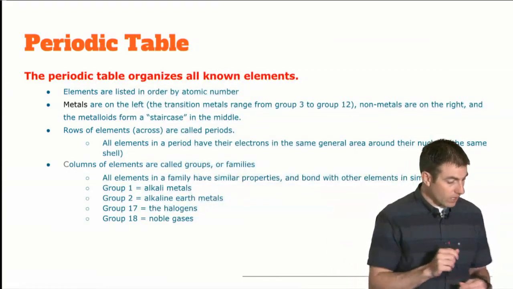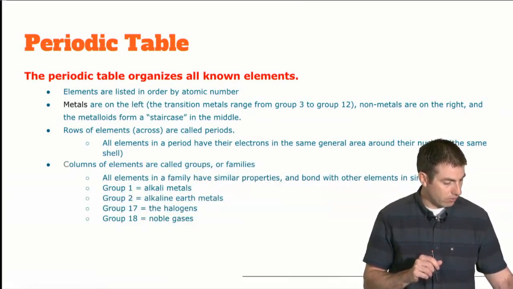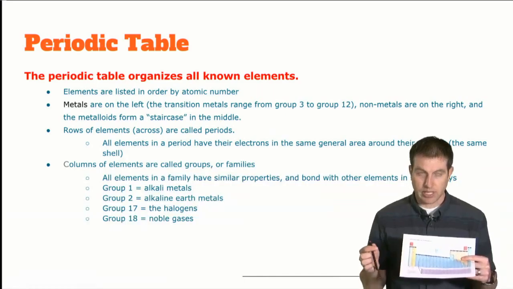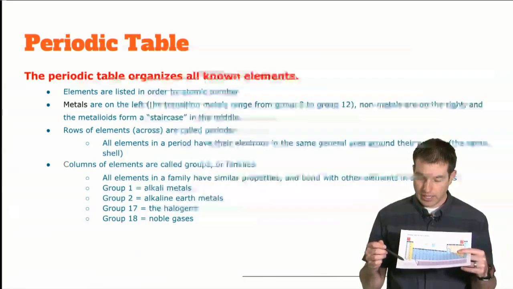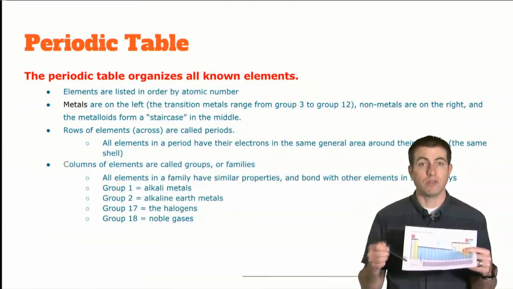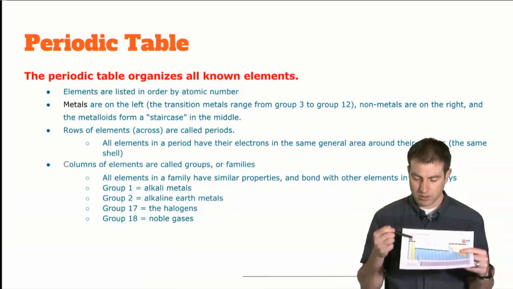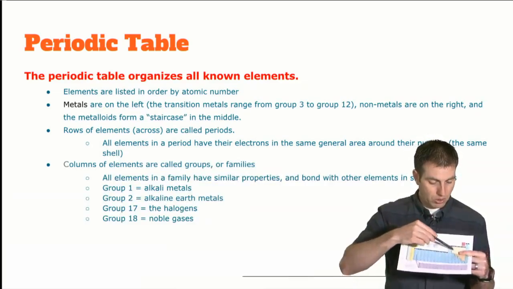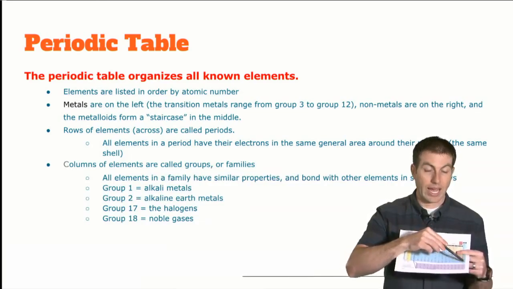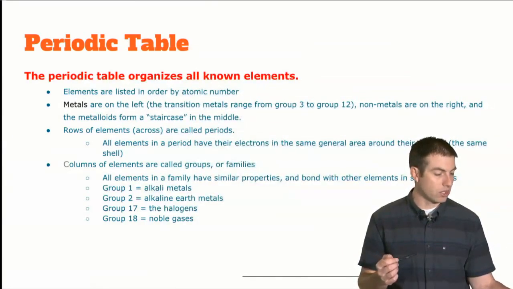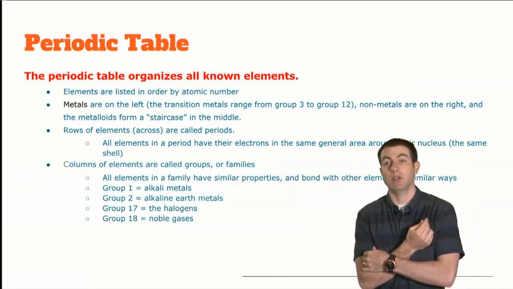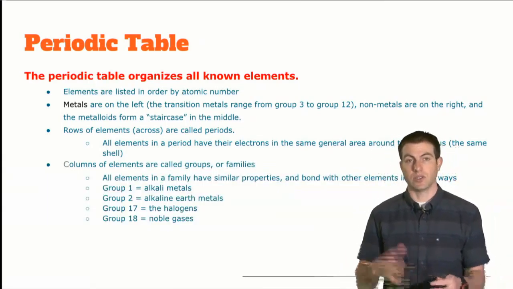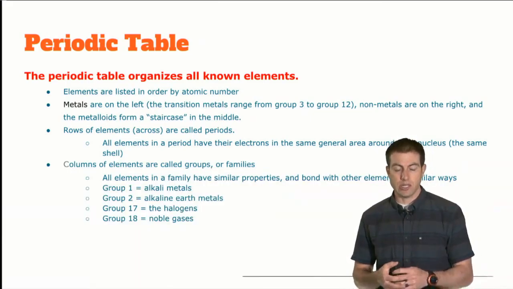So if you look at your periodic table, hopefully you have one nearby. Right at the bottom, and I'll show you this again in a second when I supersize this, at the bottom of the first column, the first family, it says alkali metals. At the bottom of the second, it says alkaline earth metals. And then we jump all the way across. The last 2 columns are the halogens and the noble gases. So those are all listed on your periodic table. And you don't have to memorize those things. They're just there, which is great.